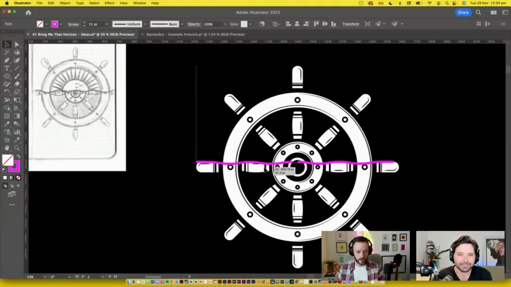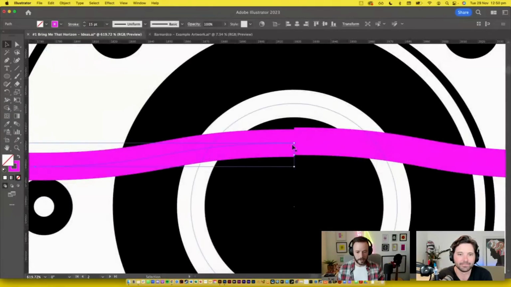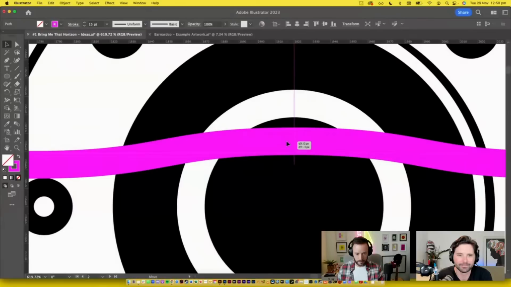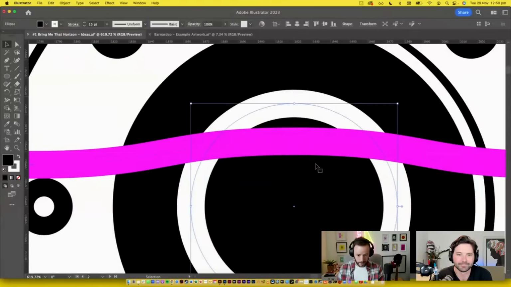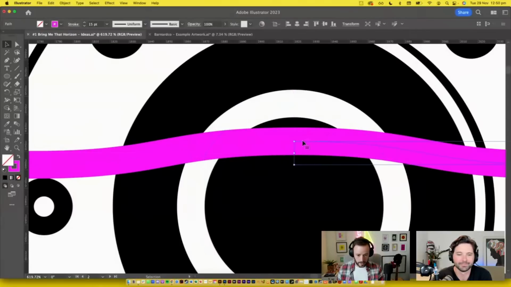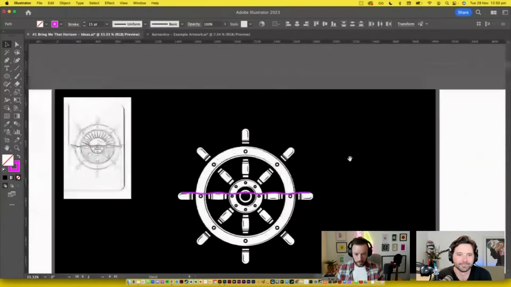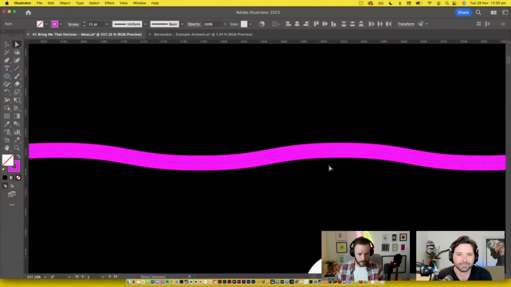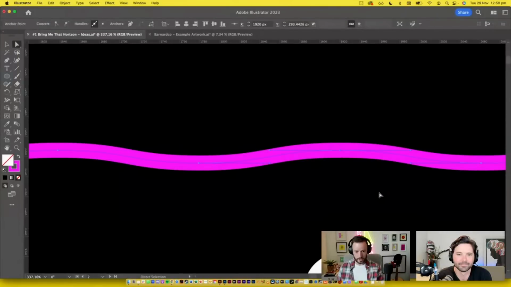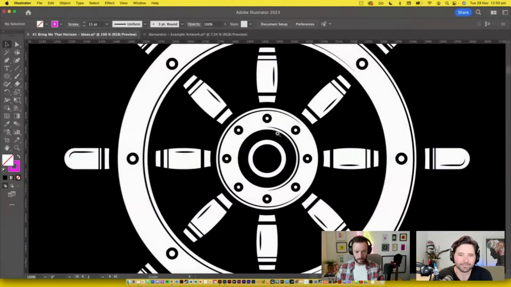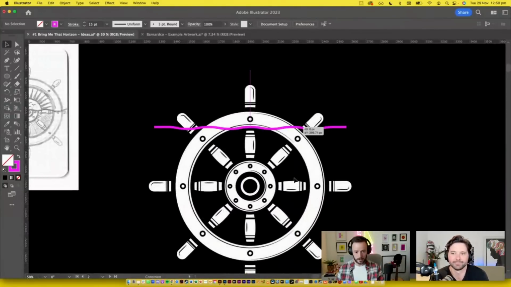So I'm just going to join that up to itself in the middle of the design. Oh, why did that not snap? I think I must have slipped. Let's take those two path points. I'm just going to bring that up away from the design quickly, select the two middle points with the direct selection tool and press Command J to join them together. Then I'm going to bring that line back to where it should be.